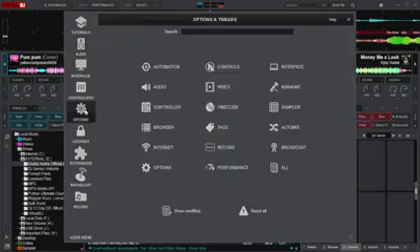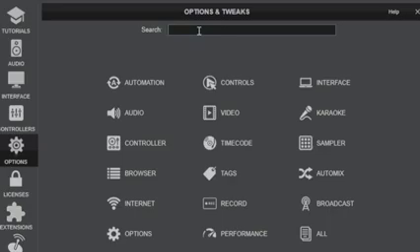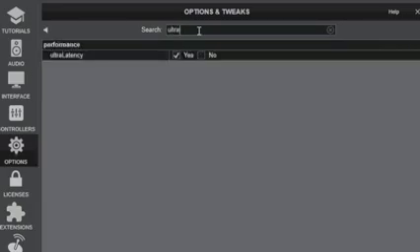you are going to come to your options, and then you also need to disable what is called ultra latency. Let's just type here ultra. You're going to find ultra latency, and Virtual DJ tells us here: set it to yes to minimize latency when using ASIO sound drivers by writing audio before the safe recommended point. If you hear some cracks in ASIO, try to turn this off. So you just turn this to no. That as well will solve your problem.